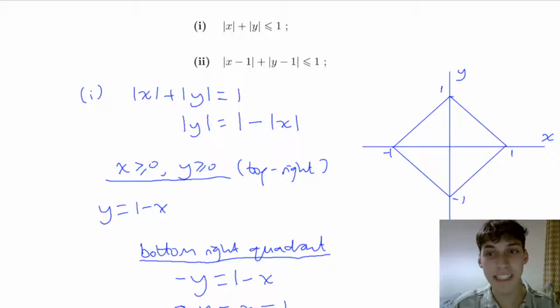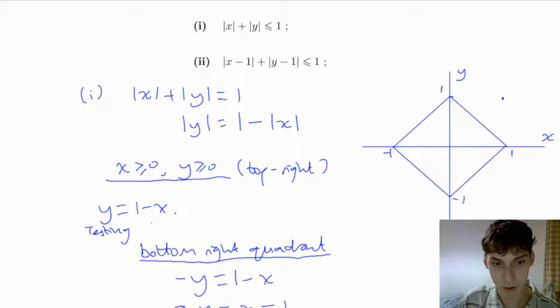And we actually have to consider each of these quadrants separately, because the equation is changing in each of these. So we might have a minus y in one, a plus y in the other. So anyway, the way we're going to consider it is, say, let's take the point 1, 1 here, which lies outside of the diamond, and we want to substitute this into the equation and see if it satisfies it.